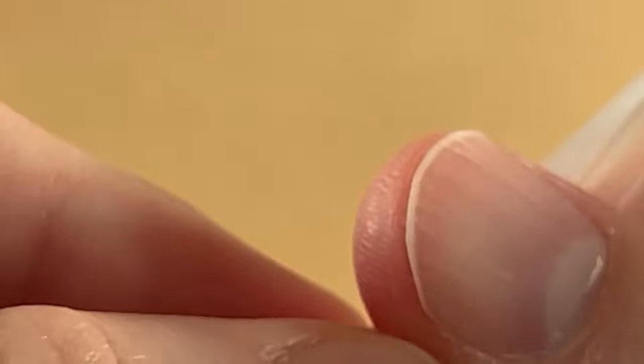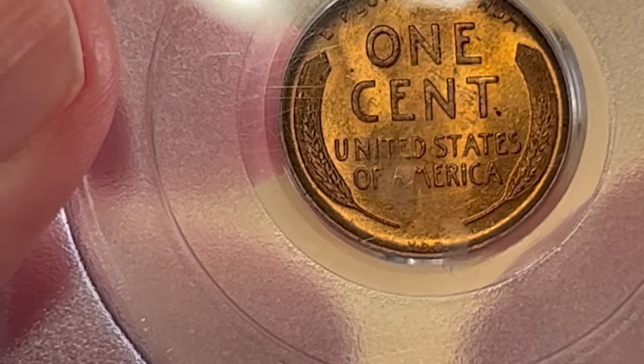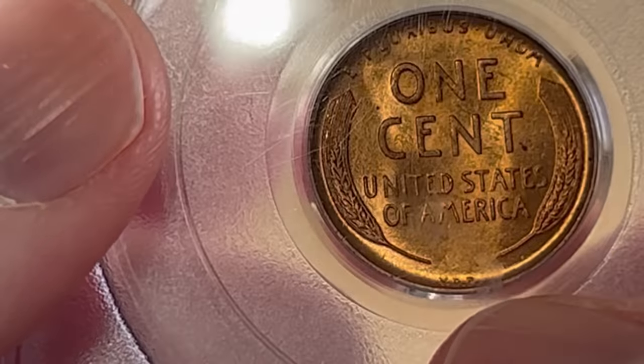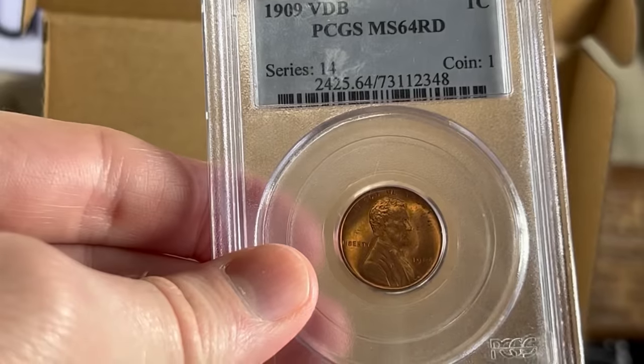Let me take out of this plastic. What am I doing, everybody? I'm sorry. I get mesmerized and I lose track of what I'm doing. Look at the VDB right there at the bottom of the scent. That is how you know. How cool is that, huh? That is cool, Steven. Good work on that.